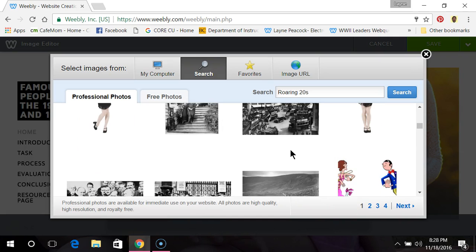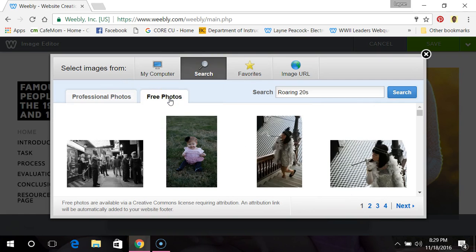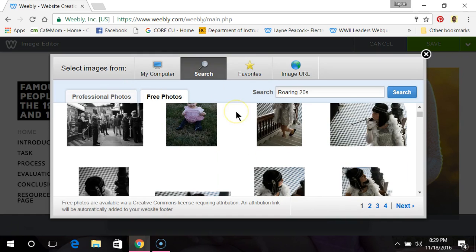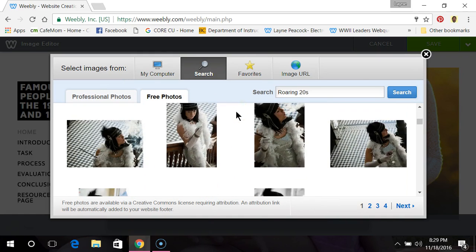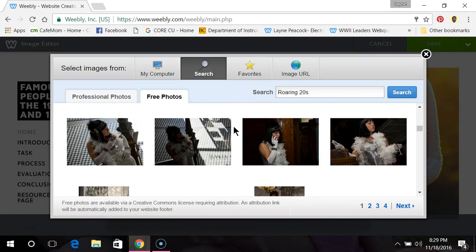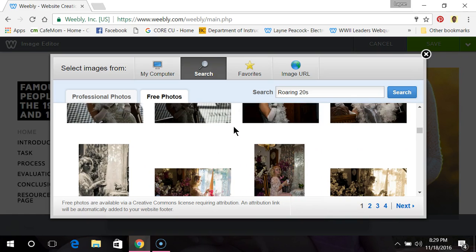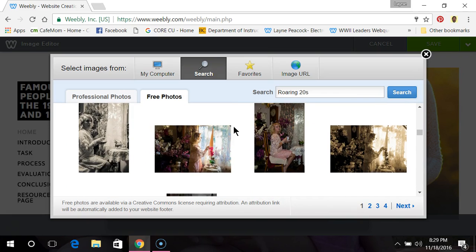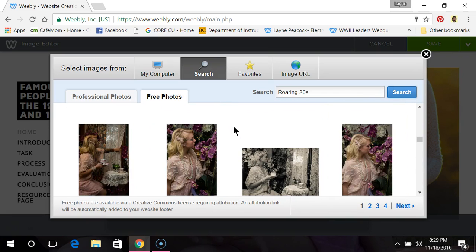Of course, it says they're professional photos, so you have to be careful. You might want to find some. Here we go, free photos. That's where we want to go. I don't think we should show a flapper smoking in our school project picture, so I have to find something else.